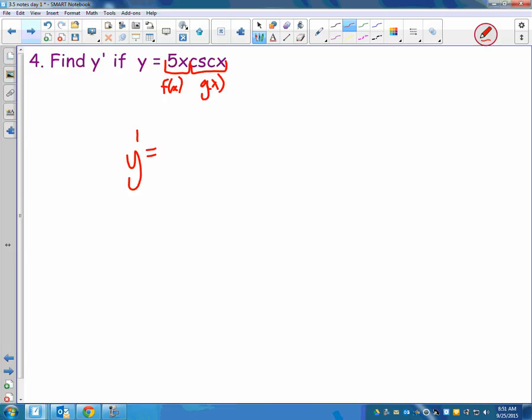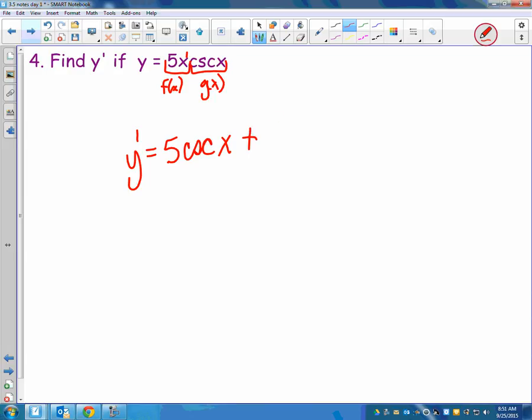So the derivative of 5x, again, if we're talking about slope here, derivative means slope. So of a linear equation, that's why it's just 5, or you can use the power rule where you bring the 1 down, so 1 times 5 is 5, and if you subtract 1 from 1, you get x to the 0, which is why the derivative of 5x is just 5 times cosecant x.